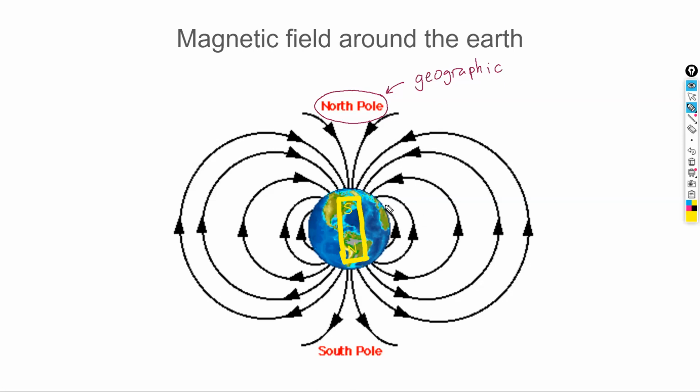So draw this diagram. You don't have to draw all the lines. You can just probably draw 2 or 3 on each side, okay? Let me know when you're finished with this. And of course, draw the little bar magnet here also, and show that the underneath of the Earth is a North Pole and the top of the Earth is a magnetic South Pole.